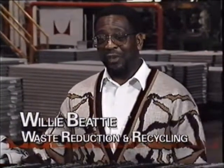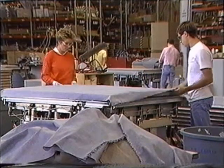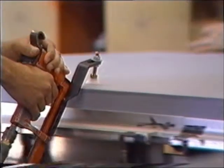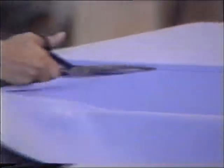Of course, at Herman Miller, we recycle more than just finished products. Recycling is a cross-functional activity between all of the work team members at Herman Miller and the Environmental Affairs Department. Fabric here is an example. We generate 1.3 million pounds of this fabric annually. Through a combined effort, we now sell this material to a broker. The end result is this is now sold as a product within the automotive industry.